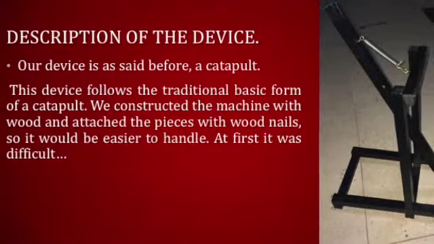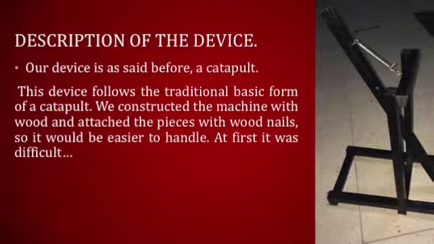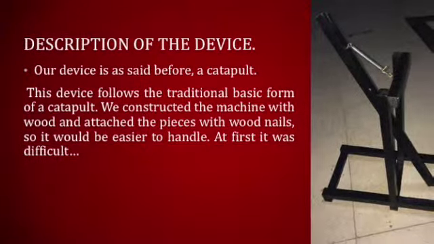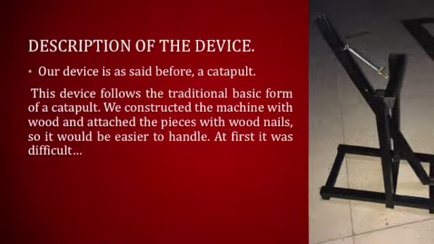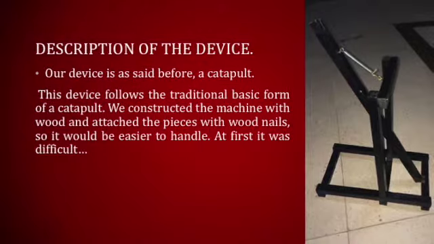Description of the device. Our device, as said before, is a catapult. This device follows the traditional basic form of a catapult. We constructed the machine with wood and attached the pieces with wood nails, so it will be easier to handle. At first it was difficult, but in the end we were able to see what good teamwork can achieve.